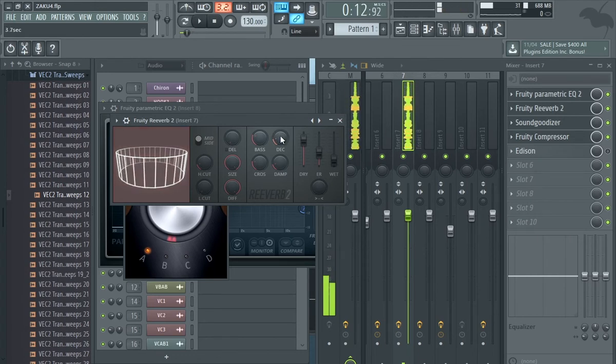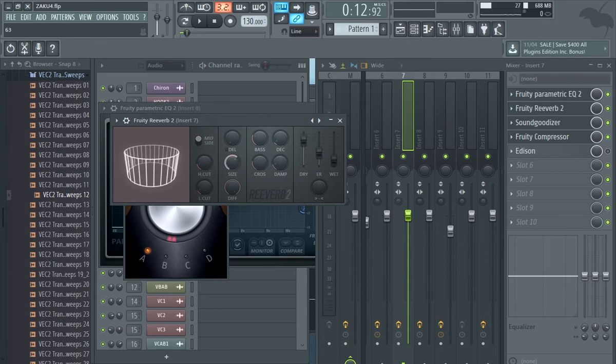See, you heard it kind of just extending way out to the point of being kind of ridiculous. And yeah, man, you just play around with these different knobs. I'm gonna be honest, I don't know exactly what all of them do specifically. I just kind of mess with stuff and roll with what sounds good. But yeah.